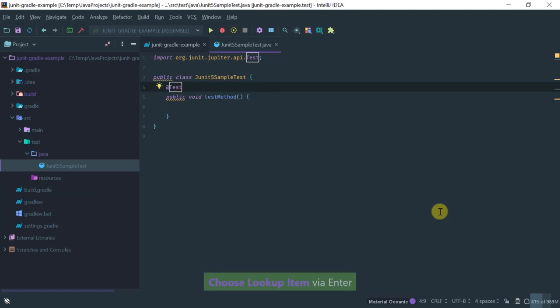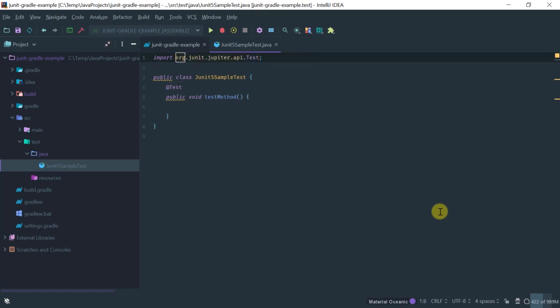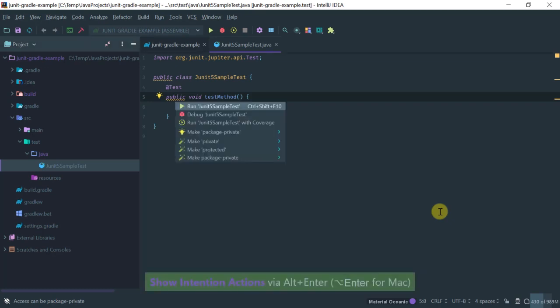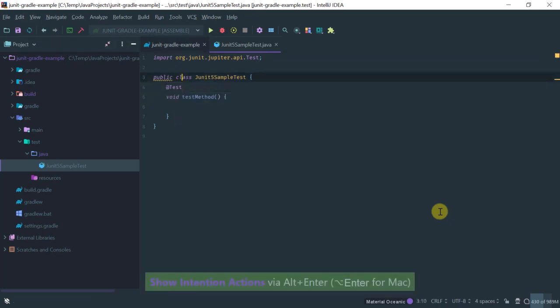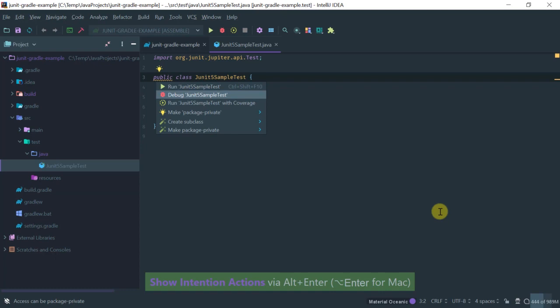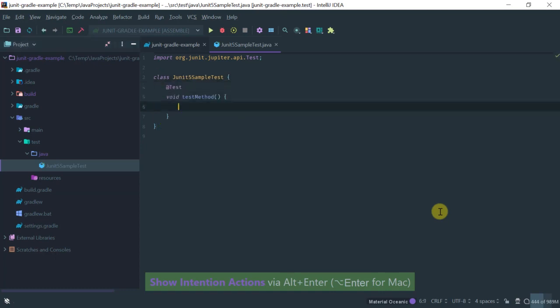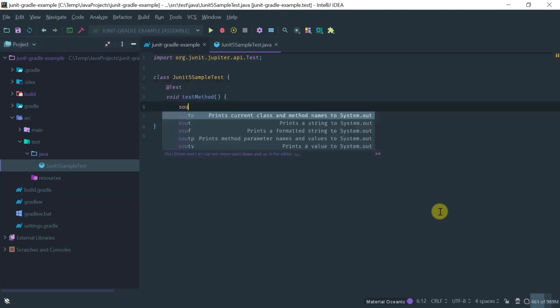And notice that when I added this test method, I already got the correct import. The test annotation now comes from the Jupiter API. And another thing to notice is that IntelliJ is already suggesting that I don't need the public, so I can make it package private, both the method and the entire class. This is a new feature of JUnit 5.